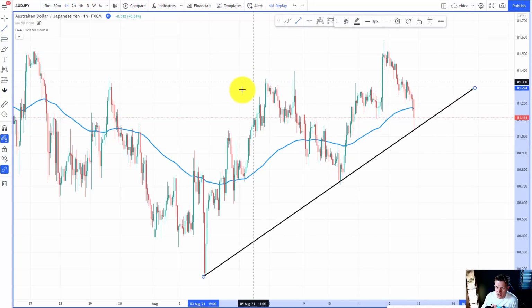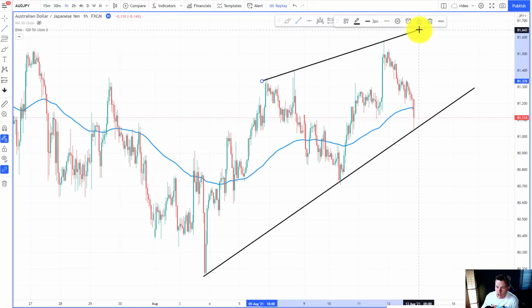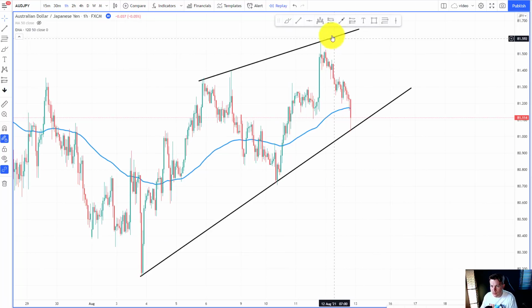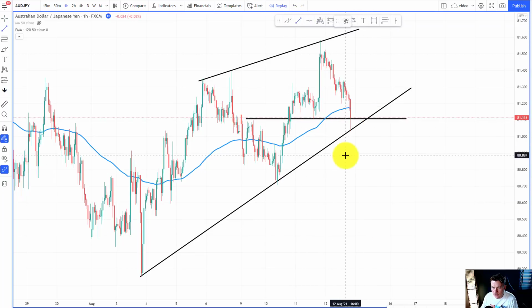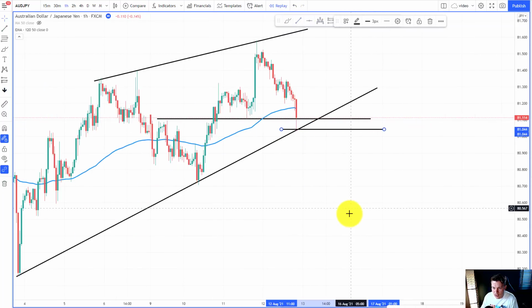We may be trading in such a channel here, and we want to make sure that the price action is breaking out and showing some signs of trend information. So it seems like we have a little bit of a level here. We have obviously our last support level here.